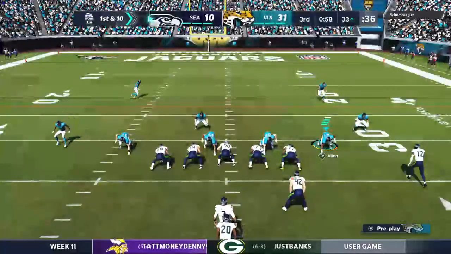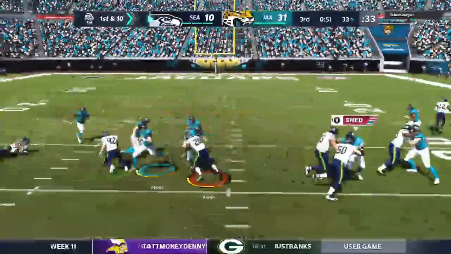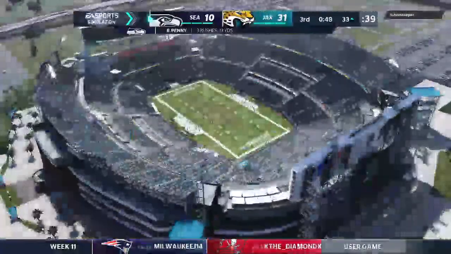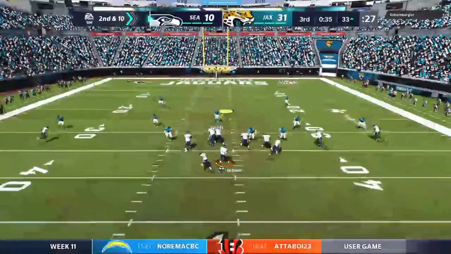And now it's 1st and 10, a big mistake, especially when you factor in the personal foul yardage. After the penalty, it's Penny, and he's stopped immediately there. Earl Thomas, of course, a longtime member of these Seahawks and a founding member of their Legion of Boom, on the tackle. No gain on the play.